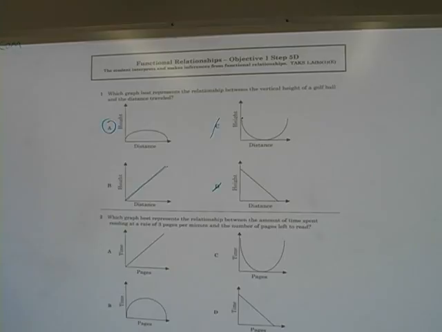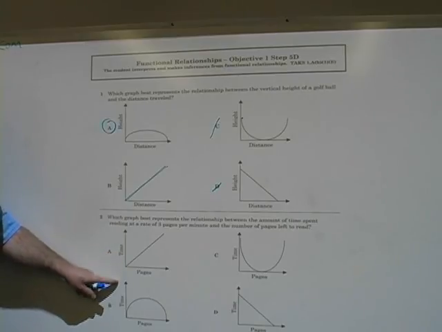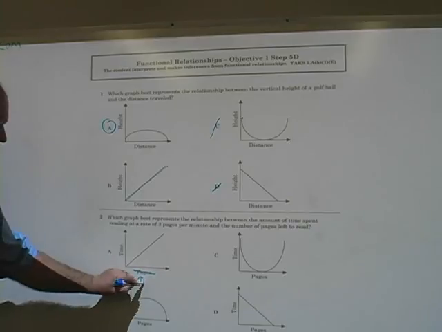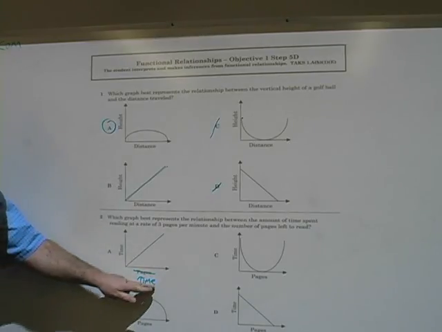Now, on number 2, before you start it, yesterday we talked about independent and dependent quantities or relationships. They will never put time on the y-axis like this. I think this is a misprint. I think they meant to put it on the x. Yeah, but time should be down here instead of up here.